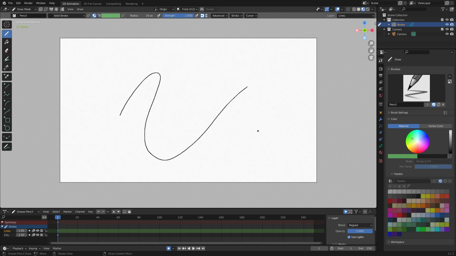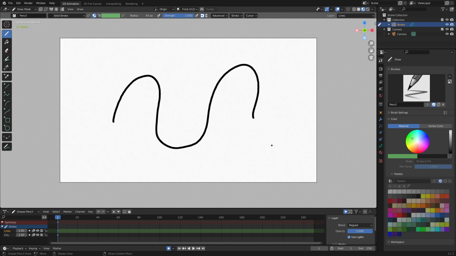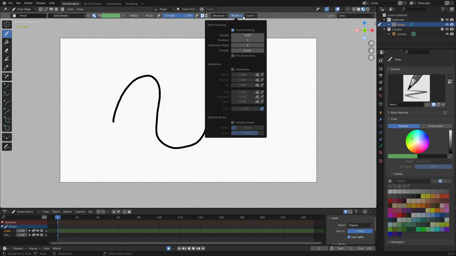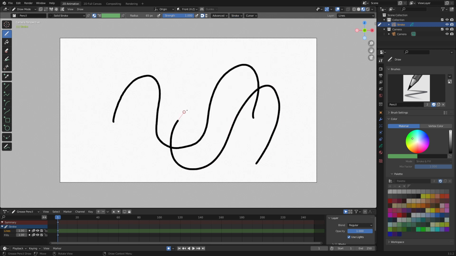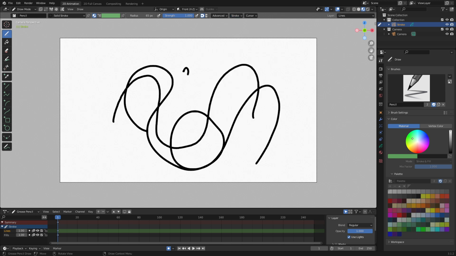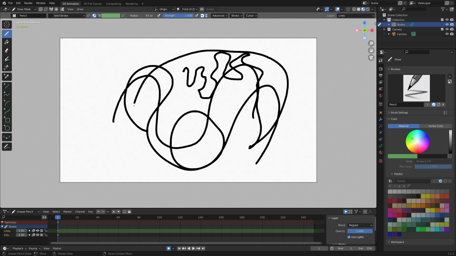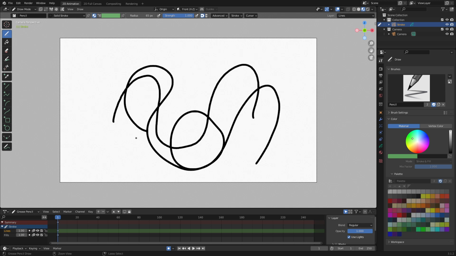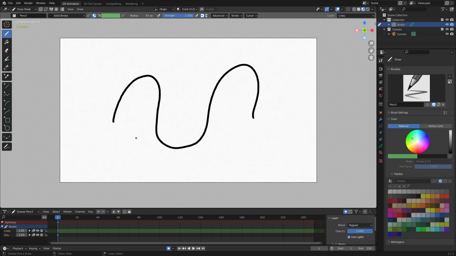I think I'll use a thicker line, so let's increase that just like so. Okay, so we've got our line. We've got controls at the top. We did look at the advanced settings, the stroke settings, where we could stabilize the stroke, and you can see that with the stabilize stroke you get a much smoother line. With that one turned off, it's going to pick up all the ways in which your hand's a bit more free flowing and, well, wobbly. I'm exaggerating that, but you get the idea. Okay, so we've got those things going on.